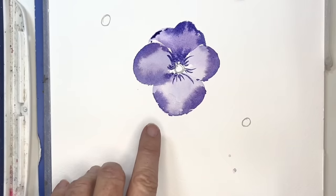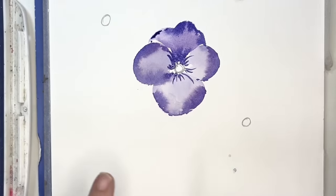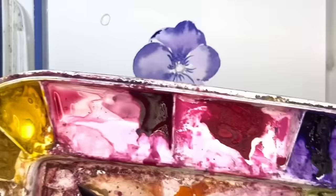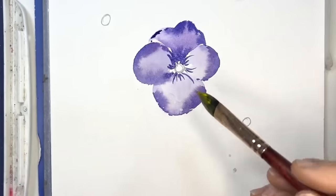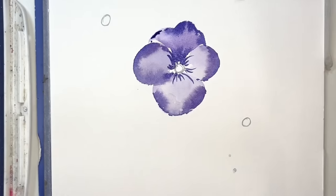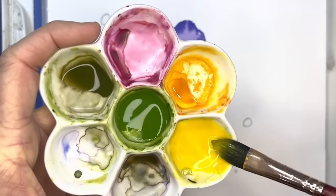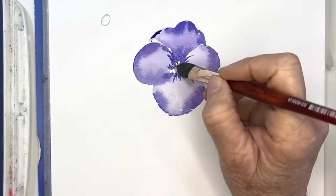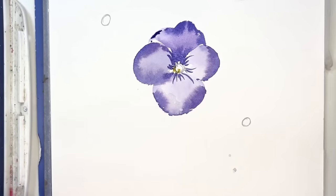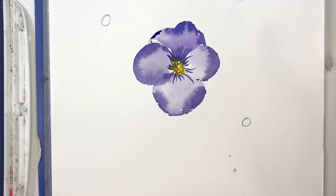Then while this is wet, we'll go in again and add in these little dabs so I can get that beautiful color spread. Might even add some in here like so. Now let's go in while it's wet — go into your yellow. Make sure it's not too crazy wet because we don't want a big blob, scraping off some of that water. Let's just go in in the middle and see what happens. So I kind of like that. The brush really takes a bit to rinse — it holds so much, which is wonderful. Also the reason you need your two containers because your wash water is going to get dirty pretty quickly.